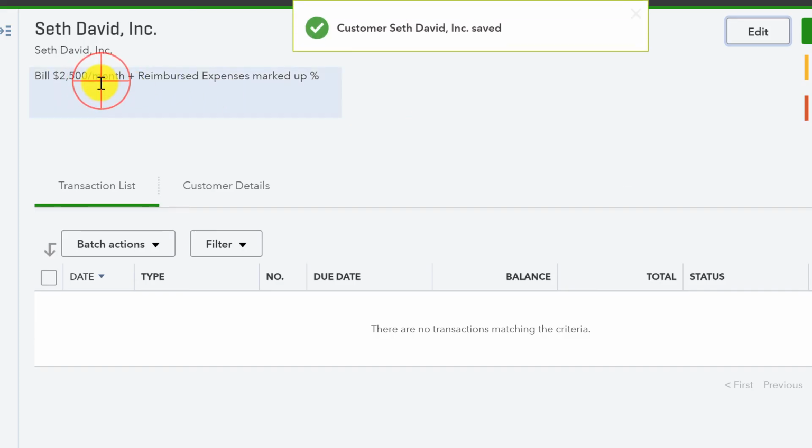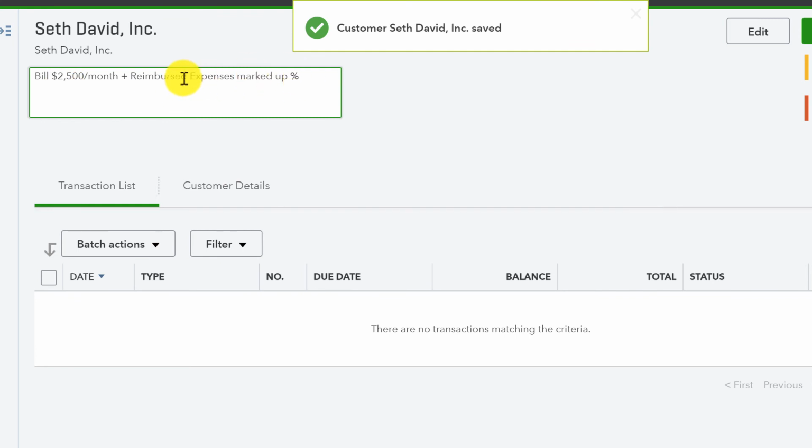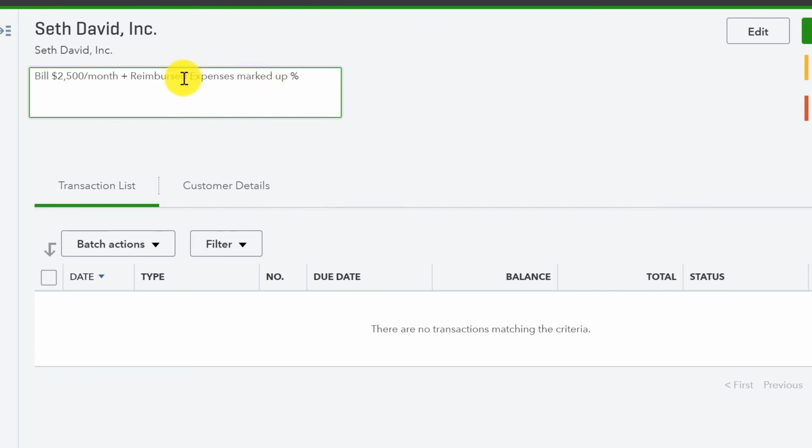notice what that does. It puts it up here. So this note is accessible, and I've used this a lot with clients when I was doing their billing for them, where we put the billing instructions right up here because it makes it easy. I don't want to have to go digging for their contract and finding the section that discusses how they're billed. This way I can summarize the billing instructions and put them right up here. That's just one great use case for notes.